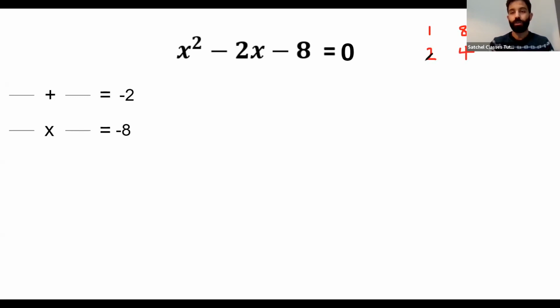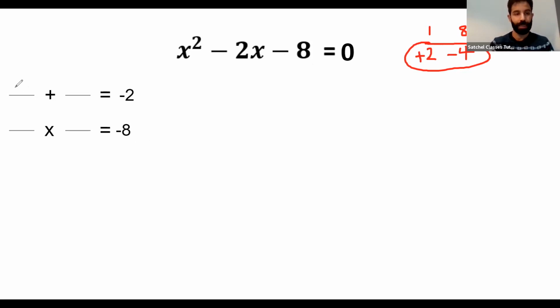and these are the factors. So our numbers are going to be either 1 and 8 or 2 and 4. Now the difference between 1 and 8 is 7. The difference between 2 and 4 is 2. So these are the factors we need to deal with. But we are dealing with negative numbers. So one of these will have to be negative. Now, if I was to use -2, well, -2 plus 4 is just going to be 2. So this 2 value will have to be positive. Now let's try making 4 negative. -4 plus 2 does give us -2, and -4 multiplied by +2 will give us -8.